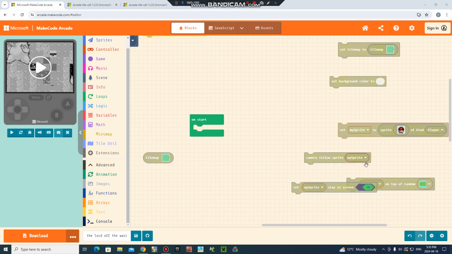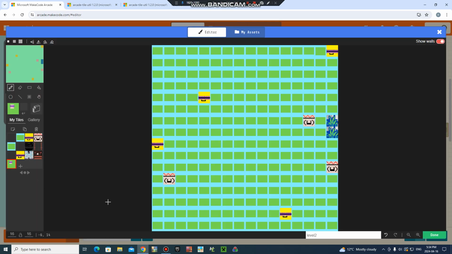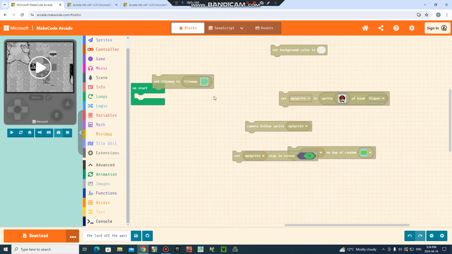these are the ones that we'll be using. To start off, what we need to do is go into scene, but just so you know, I am doing it on MakeCode Arcade. If you don't have that, don't worry, there's other stuff. You can create what you want as the scene for it, and that will be your tile map.